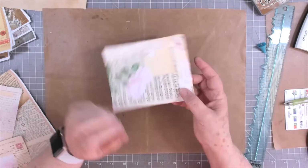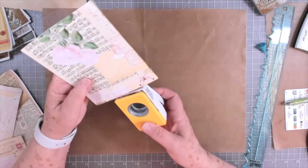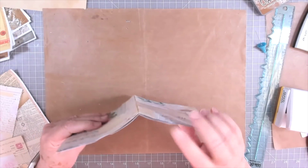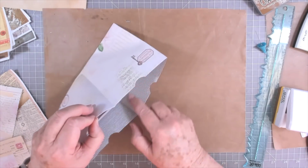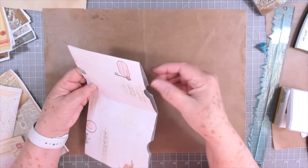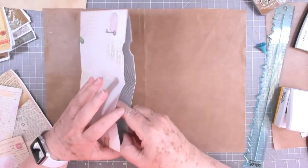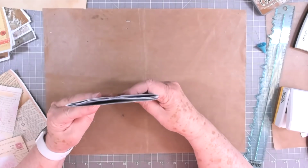Right. Now we can punch our pull at the top. Okay. Then down in here, I think I want to cover that just a little bit so that when you use that pocket, you won't see that paper. Do I want to cover it or not? I don't mind that black and white stripe, truthfully. Maybe I won't cover it.